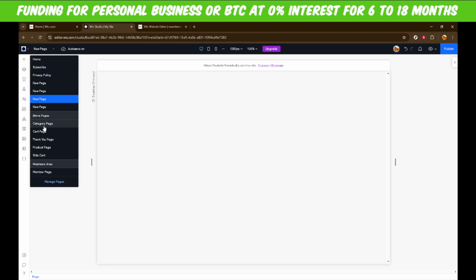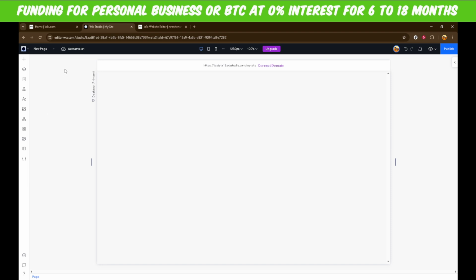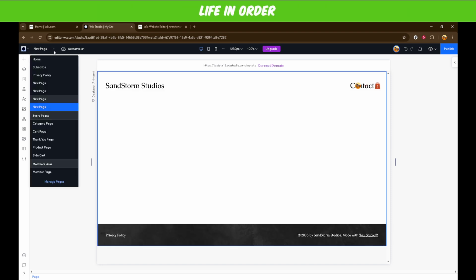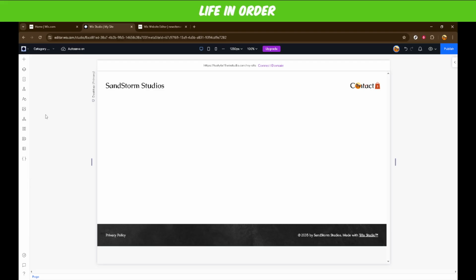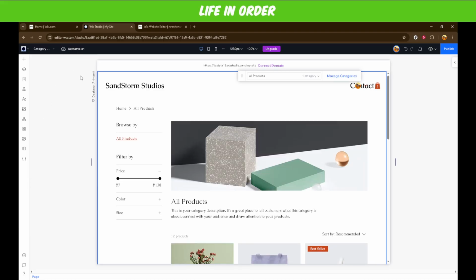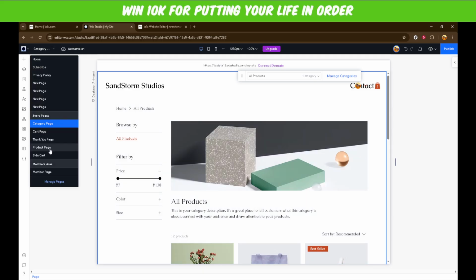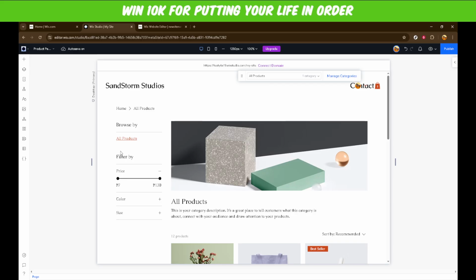Click on this to append the store functionality into your Wix site. This action integrates a fully functional online store layout into your existing site structure. You will notice this adds a few pre-designed templates to your site, which you can customize according to your needs, ensuring it matches your brand identity and website aesthetic.